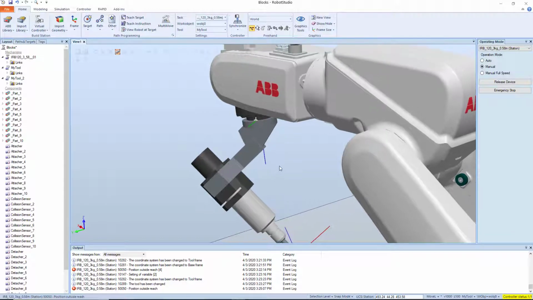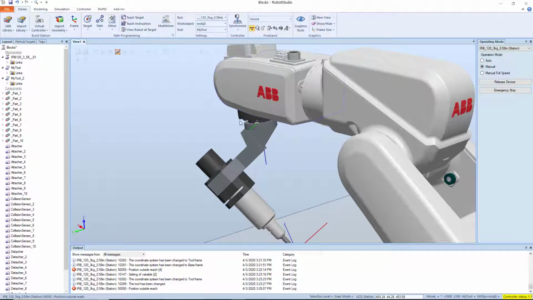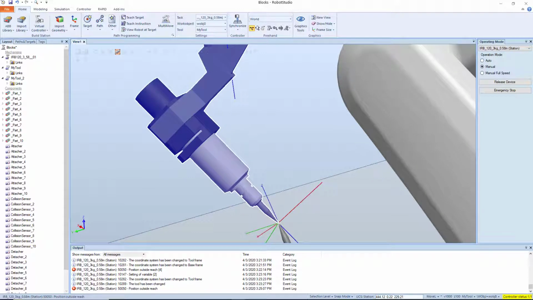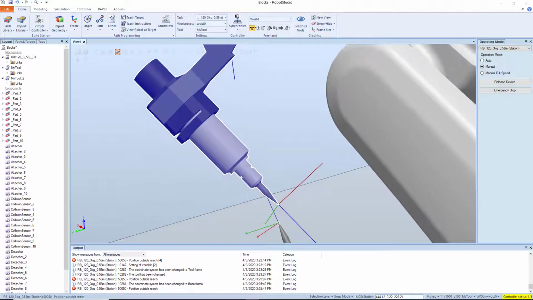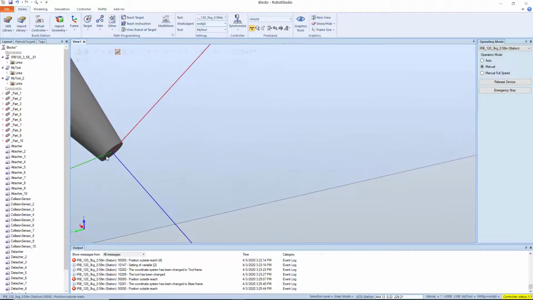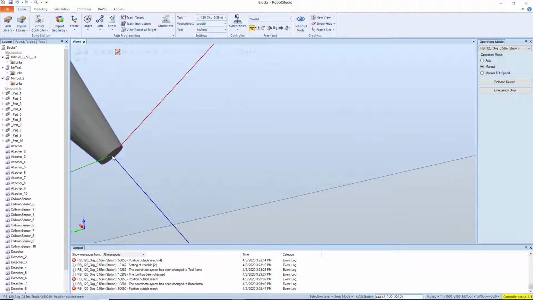Now ideally you would create a tool in the simulation and tell it the exact information about where this point is, which we do actually have. So if I move this up into magical space, there we go. You can see there is actually tool data specific for that point, the center of that. But we have never loaded it onto the robot controller.